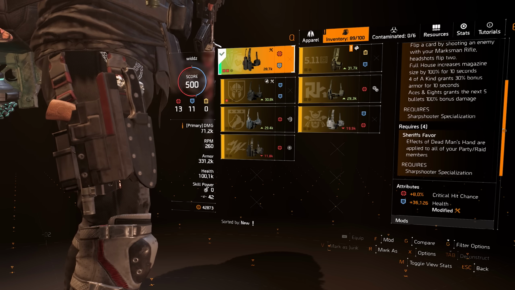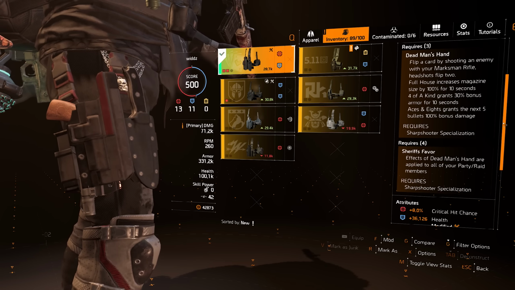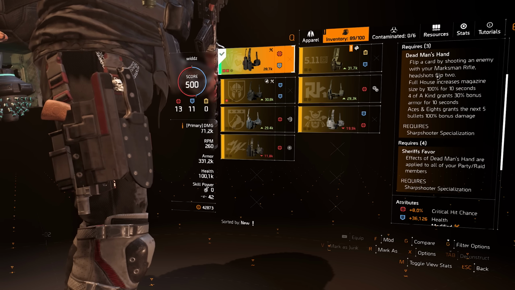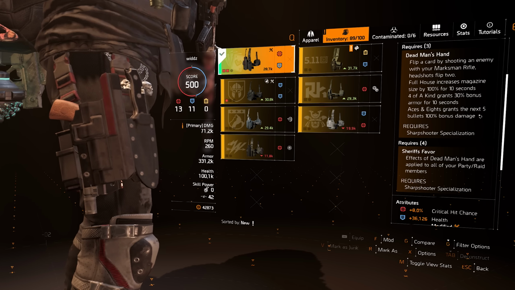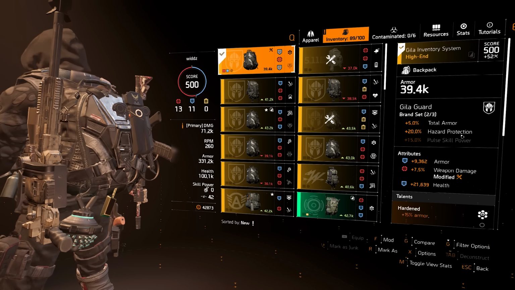Like aces is just really good. Especially if you do the raid. You have multiple people with it, because you get the buff to each other, right? Because everybody stacks it, like gets it all the time. It doesn't stack it, but you refresh the buff, right? Which means you're going to have bonus armor all the time. You're going to have 100% mag size. You're going to have more damage all the time, right? So super strong. Then obviously the 2-piece healer for the hazard protection as well.